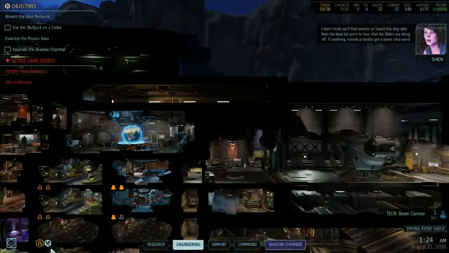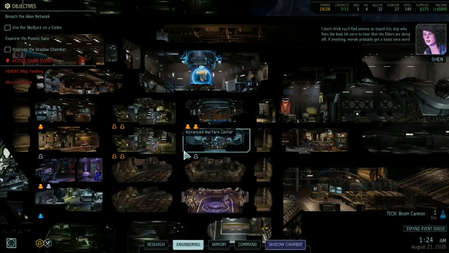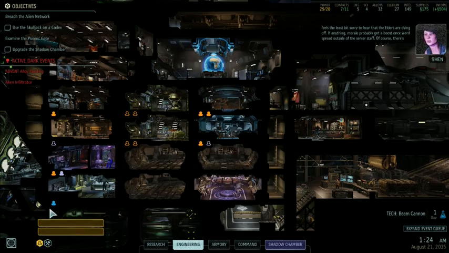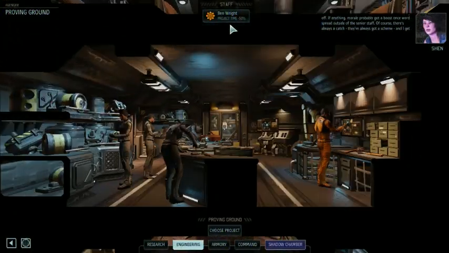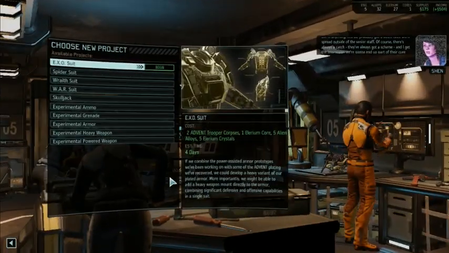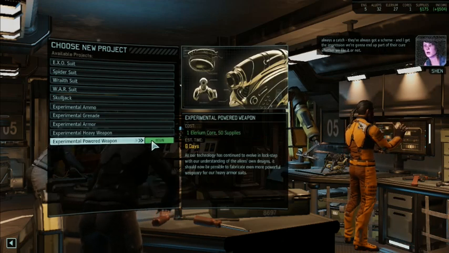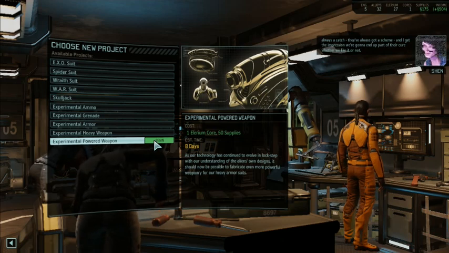Anyone on board this And ship with that, feels the least bit sorry to hear the elders are dying off. If anything, morale probably got a boost once word spread outside of the senior staff. Of course, there's always a catch. They've always got a scheme. And I get the impression we're gonna end up part of their cure whether we like it or not.